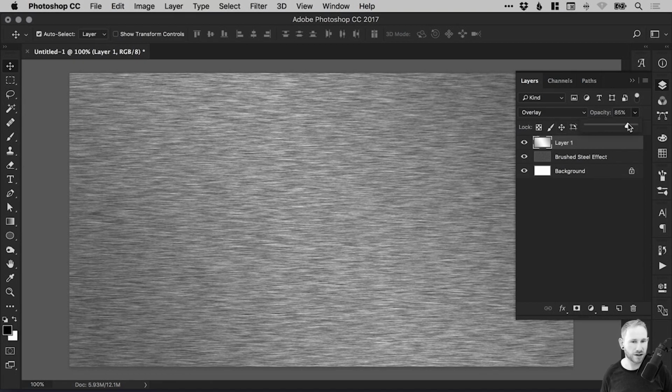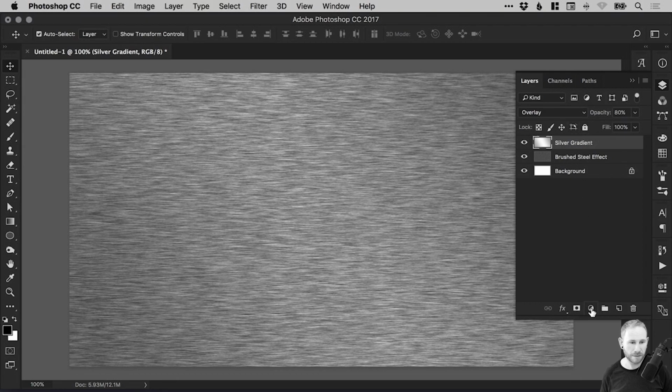And I can reduce the opacity down as well. In fact, I can bring this down as much as I like, so you can use the opacity as well as trying out some of the different blending modes to get the desired effect. So essentially, we're trying to blend together this silver gradient layer that we've created with our existing brushed steel effect. And if I just call this layer silver gradient, and you can name the layer just by double clicking on the text, typing a name and pressing enter.